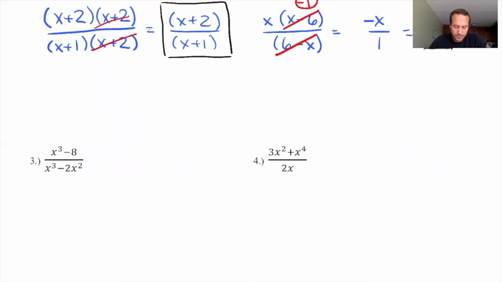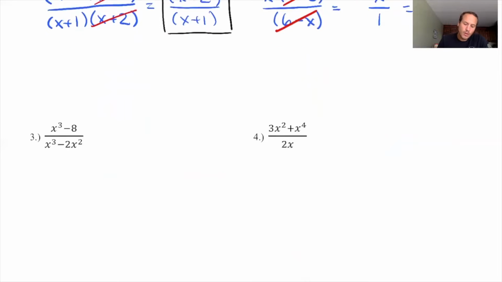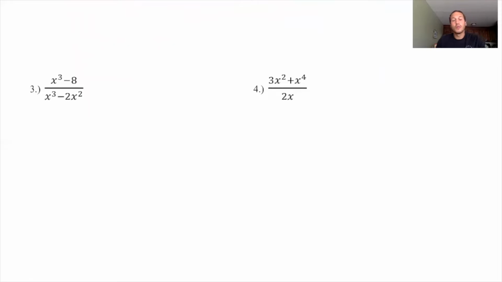Let's keep going. Question 3. Again, this question here is one of those, it's 2 terms in the numerator. They're not perfect squares, but they are perfect cubes. So what do we want to do here? Well, in order to factor something like this, I'm going to use that SOAP factoring stuff, where I first set up a binomial and then a trinomial. What is the cube root of x cubed? It's x. What is the cube root of 8? It's 2.